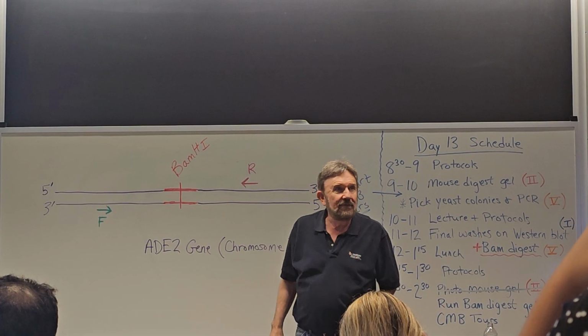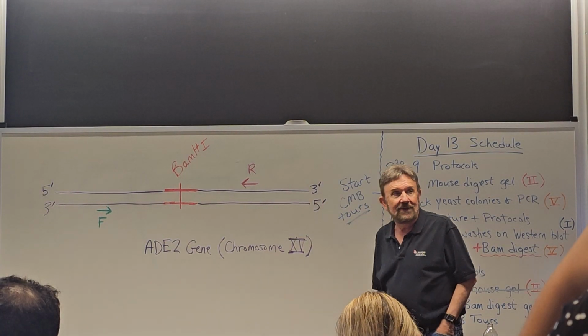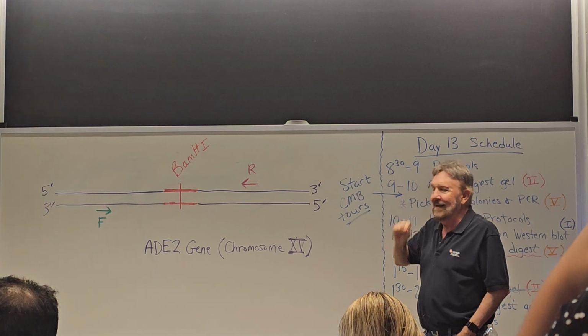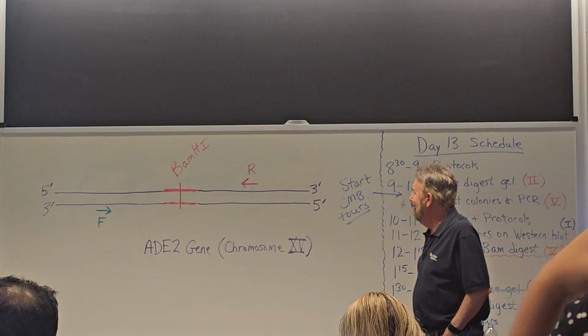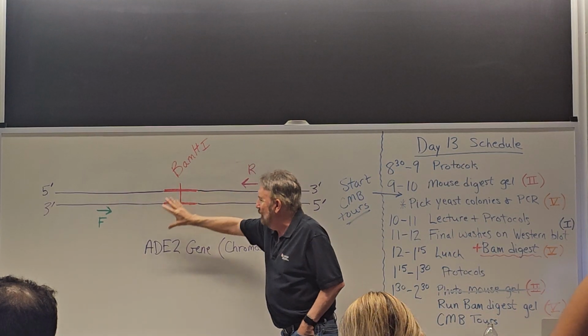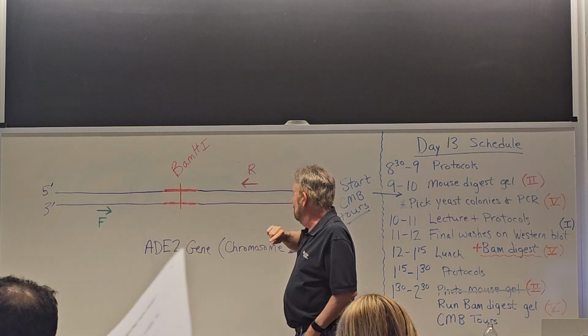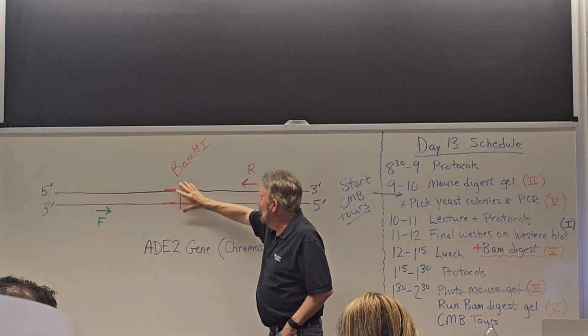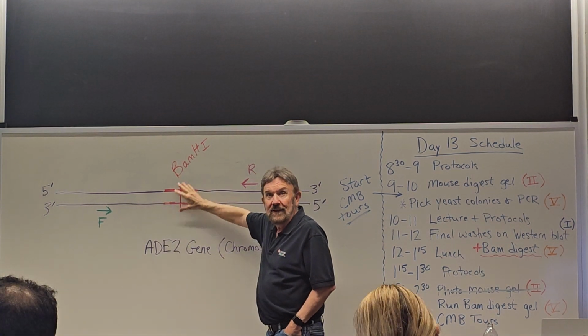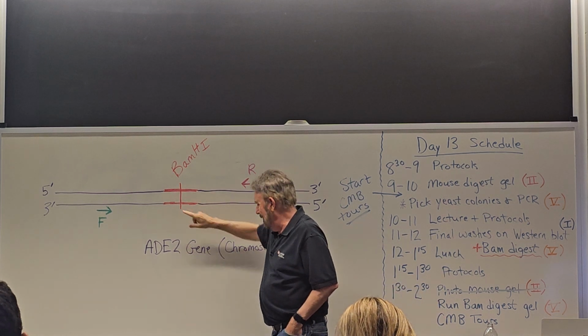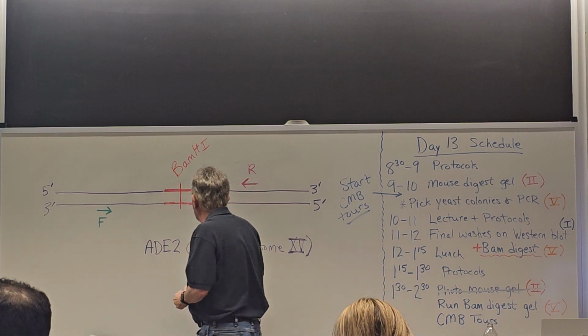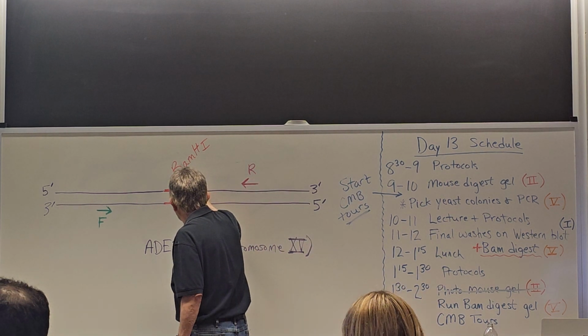Small section of chromosome 15 in yeast. Chromosome 15 is where the adenine 2 gene resides. So this purple represents the adenine 2 gene. And this is the 20 nucleotide region that we replaced. It's got a BAM site in the middle of it. And then right after the BAM site, there's a stop codon.